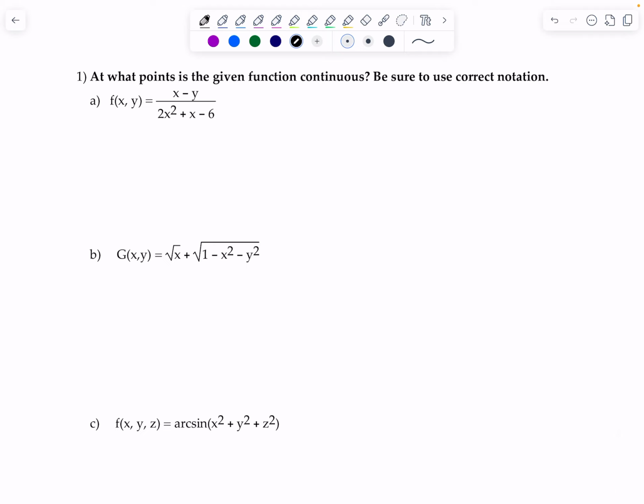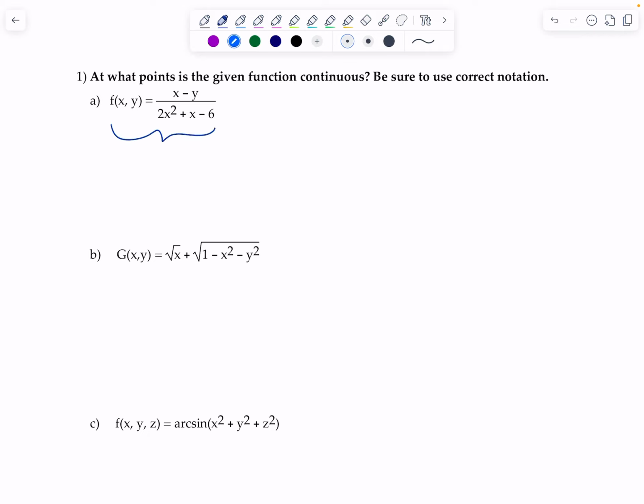So we have a theorem that tells us that pretty much every single function you can think of, rational, radical, trig, inverse trig, exponential, logarithmic, and combinations of these functions are continuous on their domain. The only group of functions that doesn't fall into the categories covered by the theorem are piecewise defined functions for the most part. So basically all we need to do here is identify what kind of function we're dealing with, identify its domain, and then by that theorem, this function is continuous on that given set on its domain.